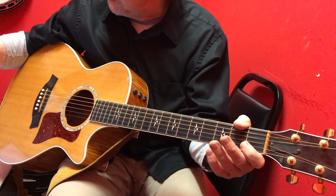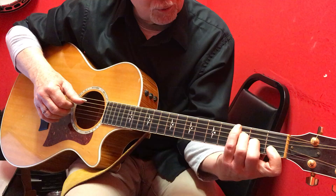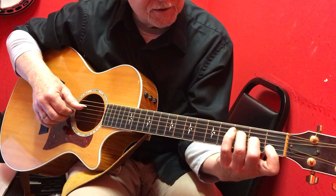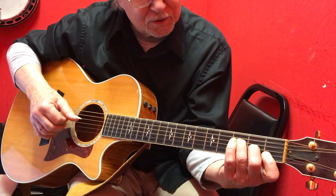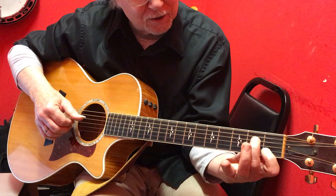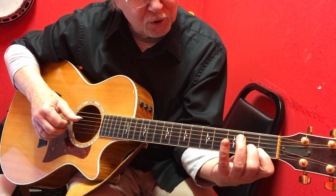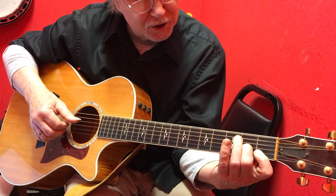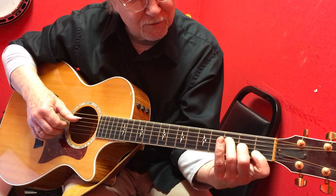Then the walk down in the middle of the song on the bridge — we're starting with an F, except we're not using this finger like you'd normally use. We're doing this, just using those two — that's a regular F chord. Then we're going to get rid of this finger, put our second finger on the fourth string, so you're walking down. Then we're going to go to a D minor 7, so that is a regular D minor 7.